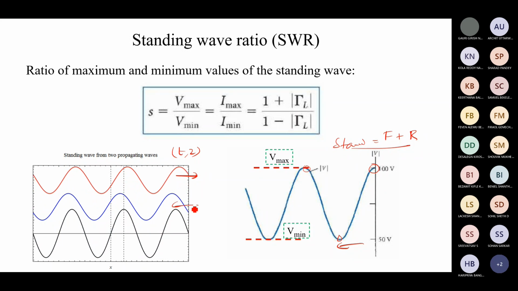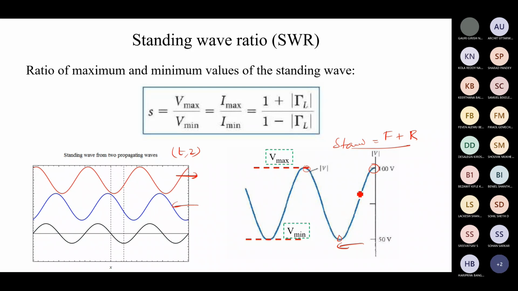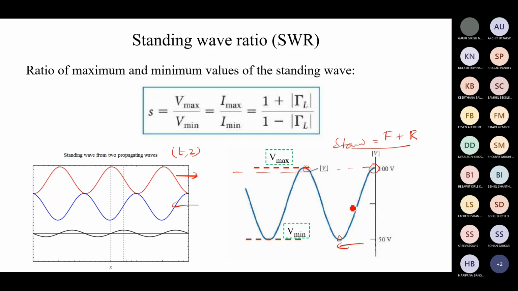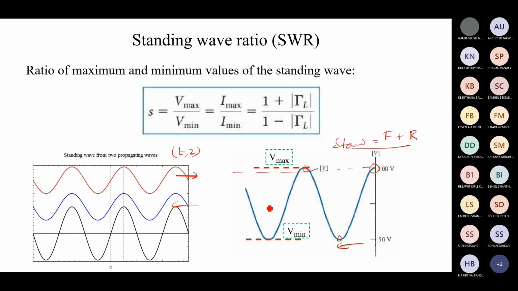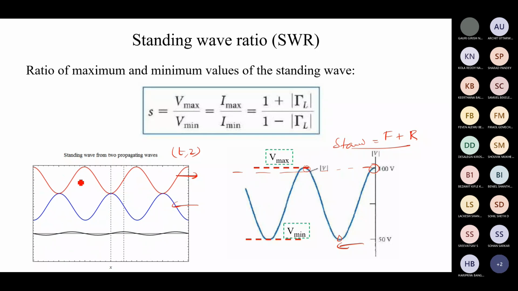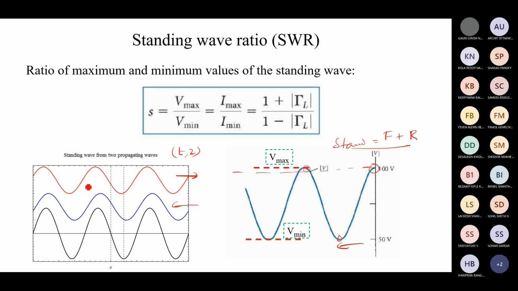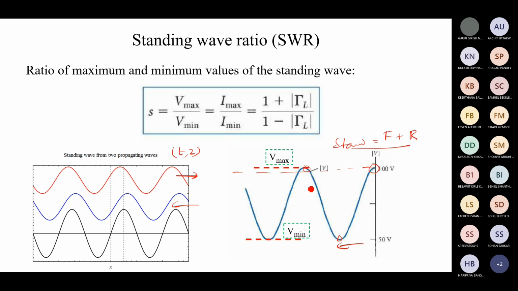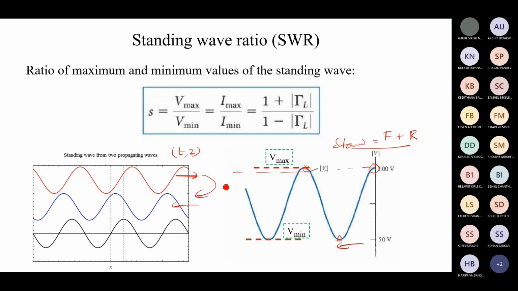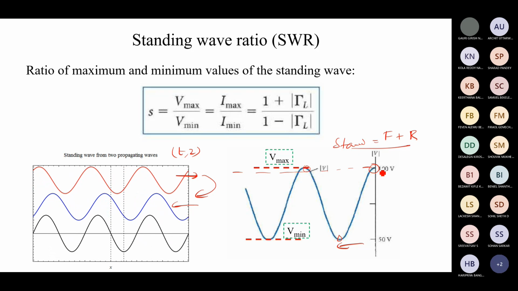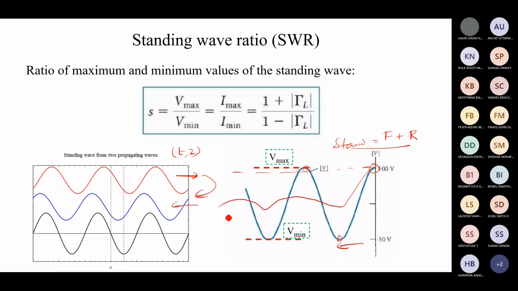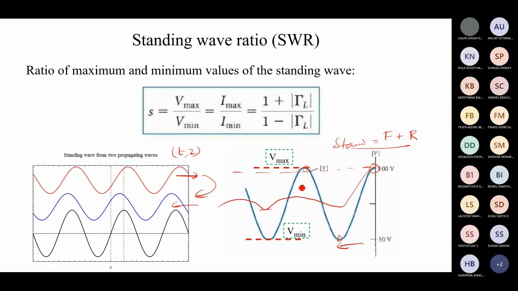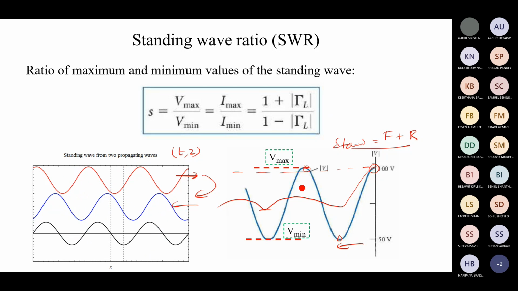Let's say there is no reflection, then you will get no standing wave, almost everything will become maximum. So we can't argue that there is no incident wave. The question is, if the reflected wave is half of the incident wave, then this magnitude will also come to half. So V min will be approximately half of V max, because half of the wave is cancelled out. That is what will happen.